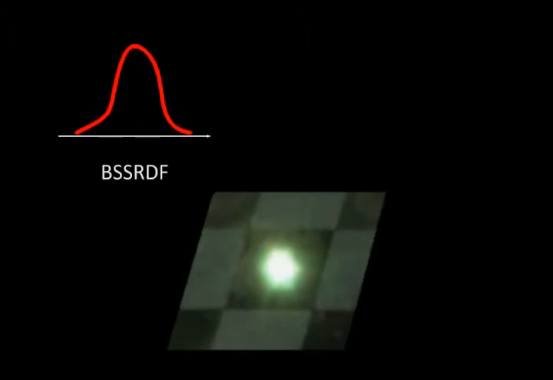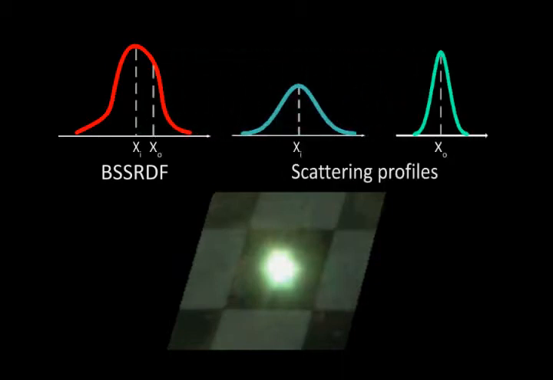The key to our representation is the decoupling of the subsurface scattering between two points as a product of two 1D radial scattering profiles, centered around the entrance and exit points. Each scattering profile well captures the local scattering behavior. The appearance consistency of the resultant BSSRDF is ensured by our representation. Please see our paper for details.